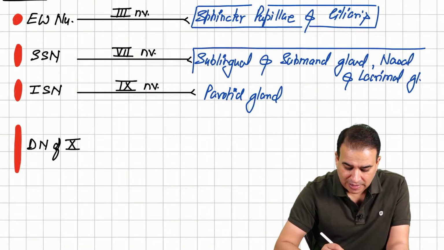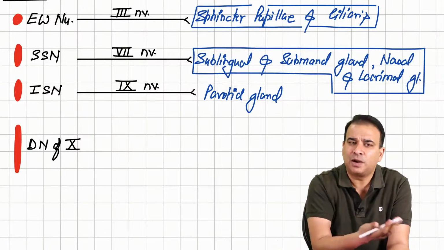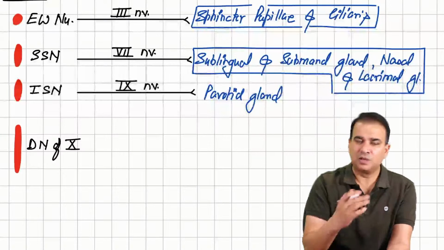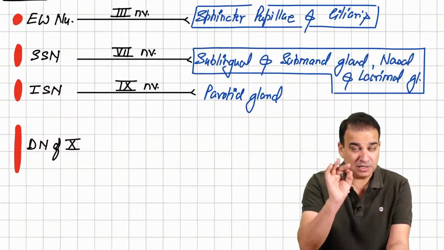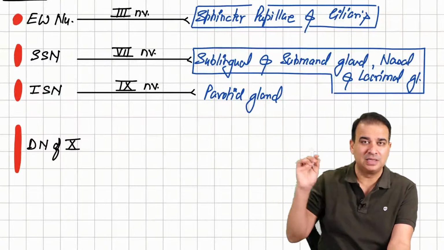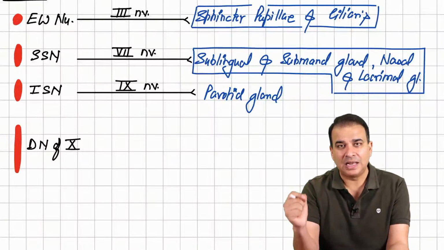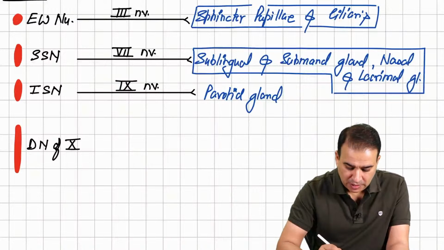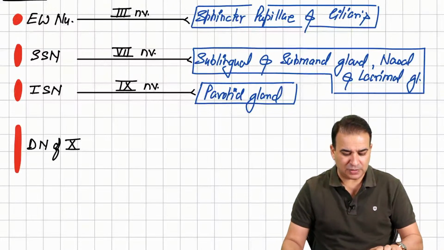Don't get carried away with the name of the nucleus. Don't think, the name says salivatory nucleus, how can it supply the lacrimal gland? Actually, the lacrimatory nucleus, if present individually and separately, is a detached part of the superior salivatory nucleus only. So the superior salivatory nucleus supplies submandibular, sublingual, nasal, and especially the lacrimal gland. Keep an eye on that, guys, it's a question asked: secretomotor fibers to the lacrimal gland originate from the superior salivatory nucleus. Whereas the inferior salivatory nucleus is dedicated to supplying only the parotid gland, no question about that.